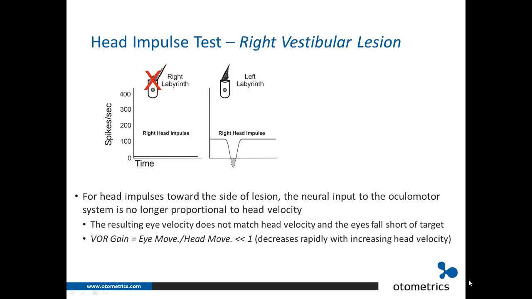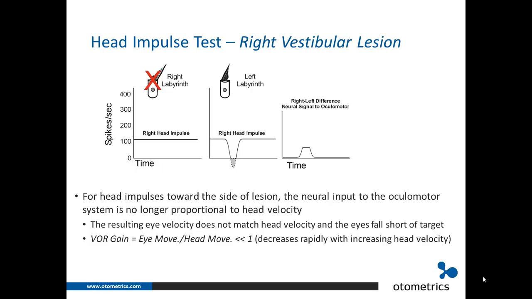If one of the labyrinths is damaged completely, let's assume the right labyrinth. In the acute phase of the lesion, the patient experiences vertigo and has a spontaneous nystagmus because the tonic neural activity that was present before is no longer there. Over time, this tonic activity is restored through the vestibular compensation process, but the patient still exhibits dynamic symptoms. From here on, we will ignore the loss of tonic neural activity and assume that it has been restored. Instead, we will concentrate on the dynamic effects of the lesion.